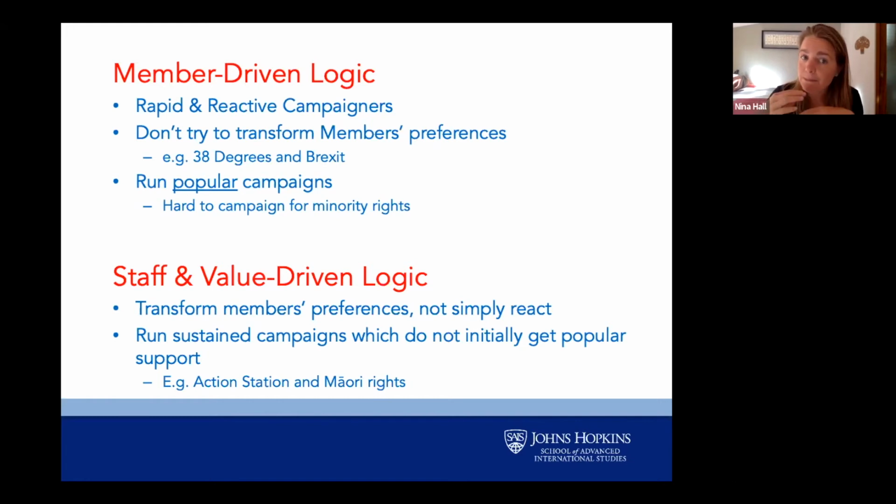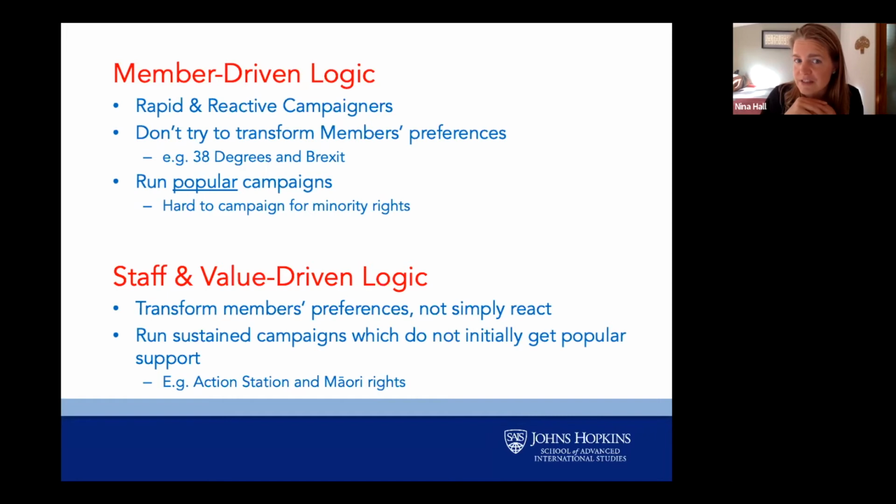So they run popular campaigns. They run campaigns that have a majority support from their members. And that makes it really hard to campaign for minority rights, because you might get small moments when a majority of people support a minority right campaign, but it's quite possible you can't sustain that over time.